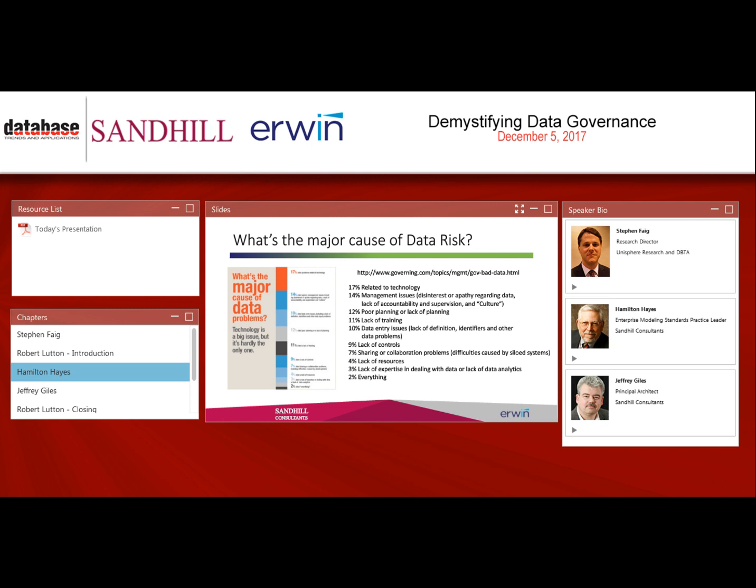But thirdly, and not lastly, is process information or process control. Processes and procedures: do we in fact have a specification of what the controls are in a process? Do we have sharing and collaboration problems? Do we have measures in place? Do we really know what we're doing and how well we're doing it and what our trend lines are? So these are some of the major causes that increase data risk, and a data governance program will want to be addressing most, if not all, of these.